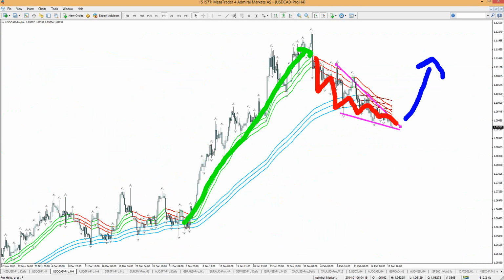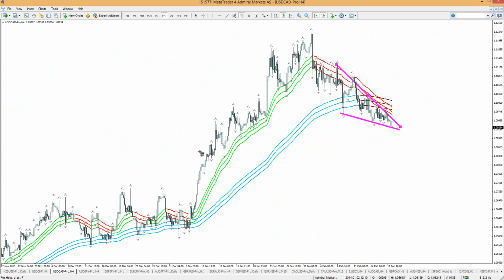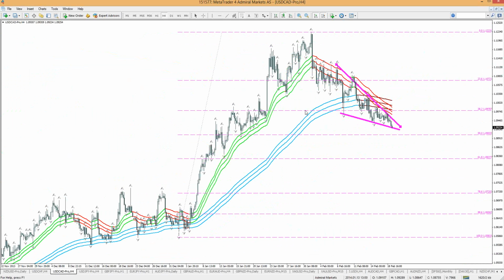So where could that happen? Let's put a fib from the very bottom here to the very top. And we can see price stopped at the 38.2 fib and bounced. But it bounced only a bit before it slammed into resistance and then moved down again. So what is the next support? The next support is 50 fib at 109.